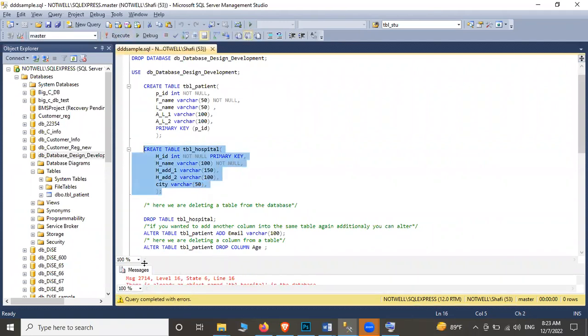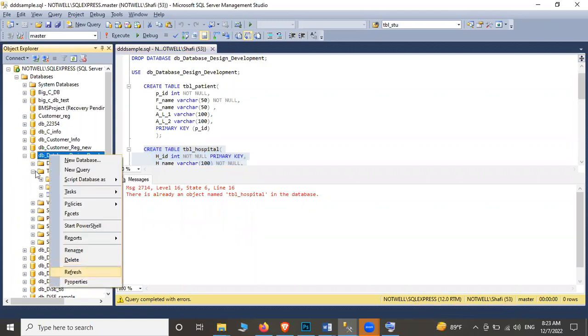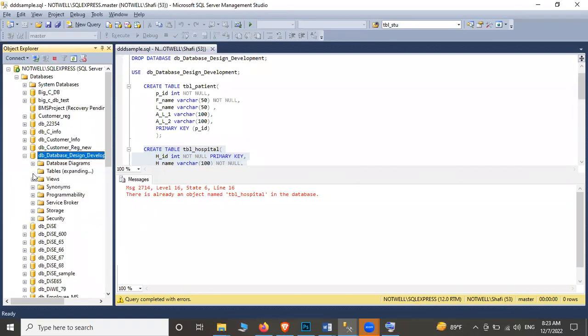Okay, already it is there. Then you will be executing it. Maybe sometimes it's not showing since mine is an old version. Okay, it is there. We'll insert something and then it would show here.